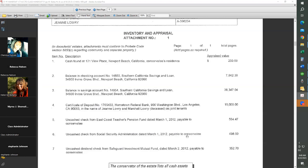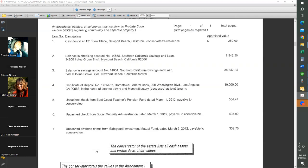It's a long time. Anyway, in this case, we have an uncashed check, and then there's also a dividend check. When you have a mutual fund, there are two different ways that mutual funds pay out. They'll either reinvest the dividends or they will issue a dividend check. So keep that in mind.